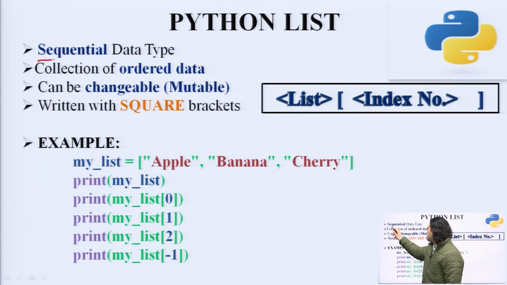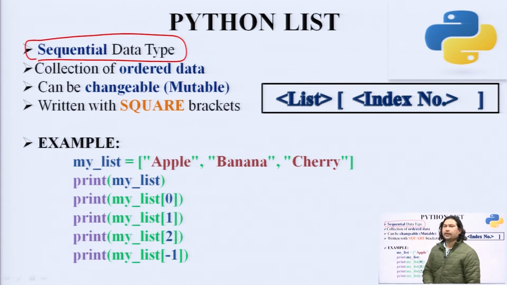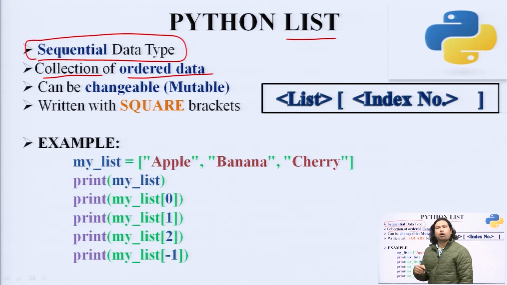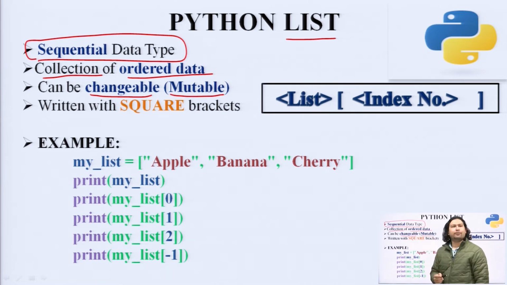The very first thing about the list data type, it represents a sequential data type. That means, when we are dealing with any sequence, the sequence must be represented either by the list data type or tuple. Next, it is a collection data type, but with ordered data. That means there is an order by which we can govern this data type, but it also holds the property that it is changeable. That means it is also mutable. We can change the elements as we need.